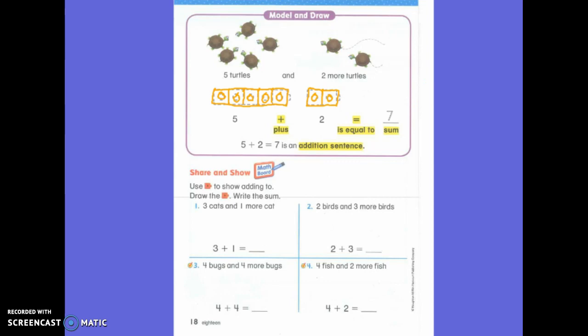What was my first number first grade? Five. So I'm going to write five first. What is this? We talked about this on Friday and we talked about it on Monday and we talked about it yesterday. What is that thing? It's a plus sign. What does that mean? More. Show me more. I get more. How many turtles more did I get? Two.